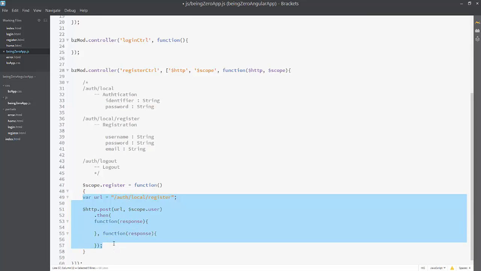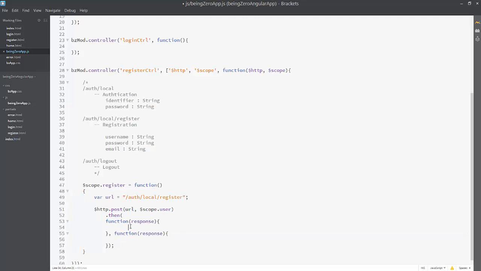So whenever this function is called, there is a post call initiated to the backend, and for now I'll put alert response so that we can see what response is coming from the backend. In case an error is coming, I'll say alert, and I'll say error plus response, and here it's success plus response. This way we will just validate how our function is behaving. So this is success plus response, right?